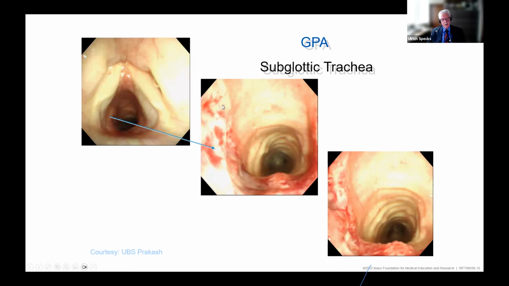So here are some examples of what we can see with the bronchoscope looking into your airway. So here you see this red stuff right under your vocal cords, this is the so-called subglottic area, the part of the trachea, big windpipe right under your vocal cords, and it's actively inflamed. So that's active disease, but there is no narrowing of the airway.